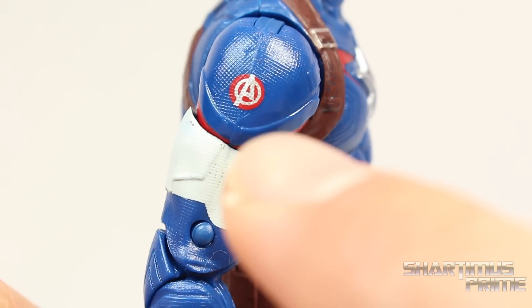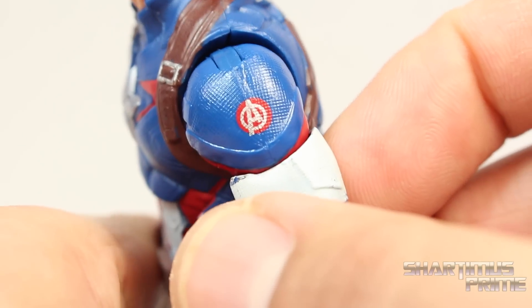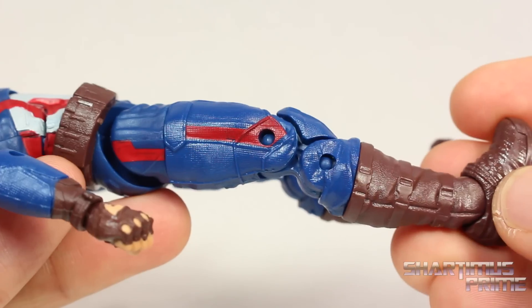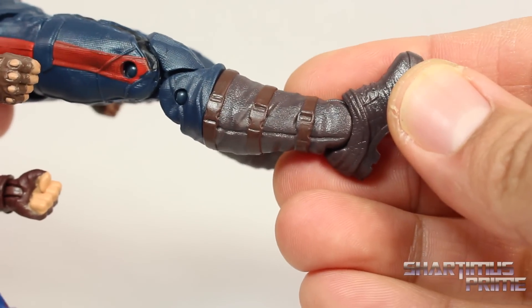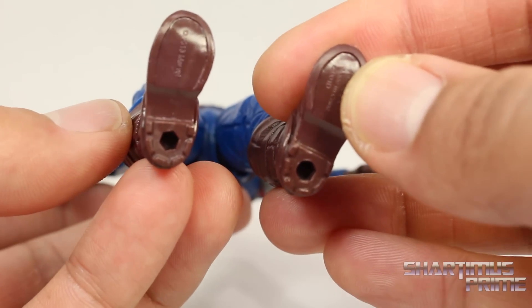We get this new added deco with the Avengers logo, which I'm not too crazy about. I know Hulk has the same Avengers logo on his hips too and Iron Man doesn't — so how come these guys have to wear the A and the other guys don't? And looking at the lower half of the figure, this barely resembles how he looks in Age of Ultron. The boots aren't really painted at all. At least we got some color variation right there on the stealth version, but not on this one — so yeah, a little bit lacking. It does still have the peg holes at the bottom of his feet.